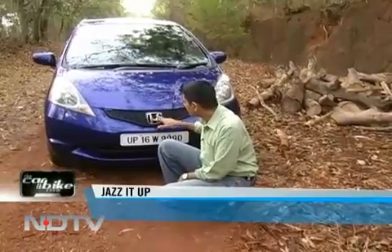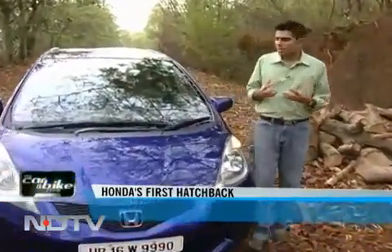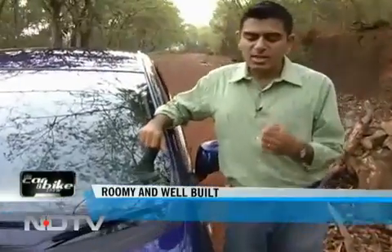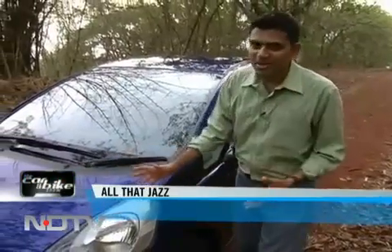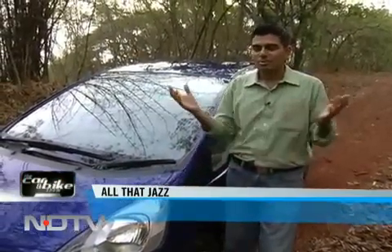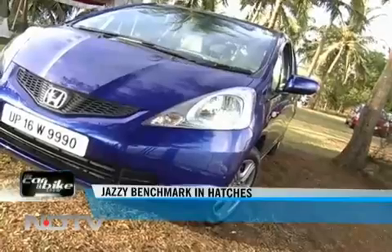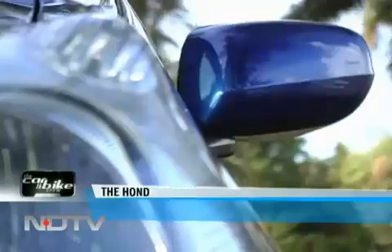The grille is typically Honda and looks like the Hondas we've seen of late, including the Accord, with a huge Honda logo in the front. In terms of the overall package, it's contemporary and modern — it grabs your attention because of the size and shape. But the overall styling is such that it's either going to be something you really like because of the modern appeal, or it's going to seem a little bug-like to you. That's purely subjective. The car looks fresh and feels exactly like the ones we've seen overseas.